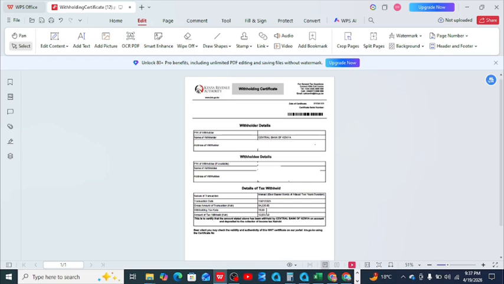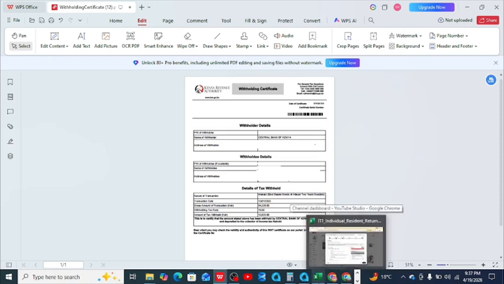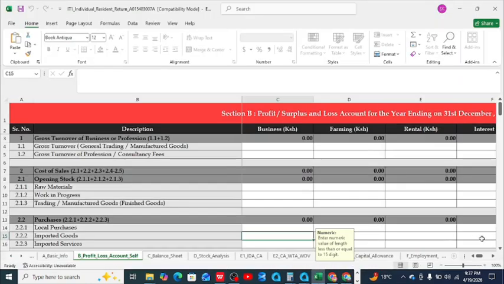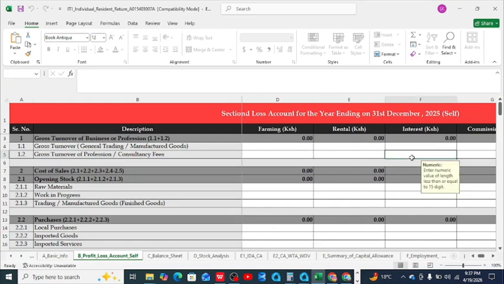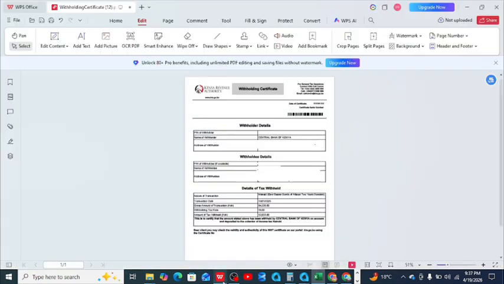So what I need to adjust in my sheets is the gross amount of the transaction, which is 84,220. So just get into the sheet, come under where I have interest and adjust. I need to adjust here where we have gross turnover of professional and consultancy. This is section 1.2. It was 84,220, if I'm not wrong.